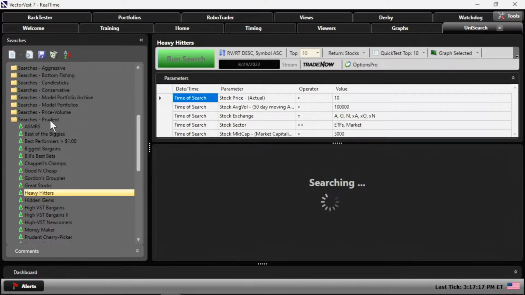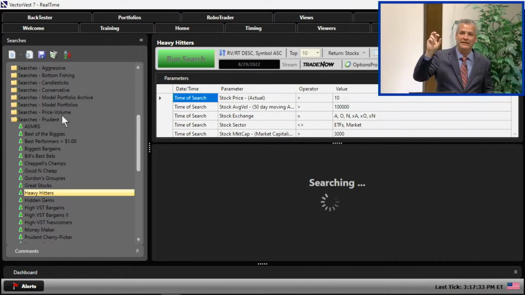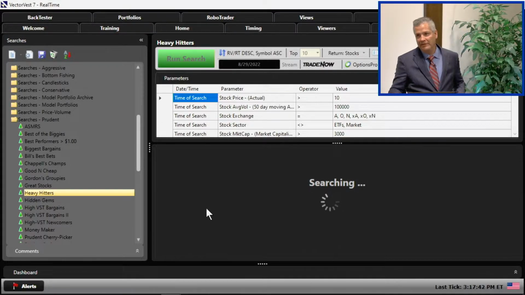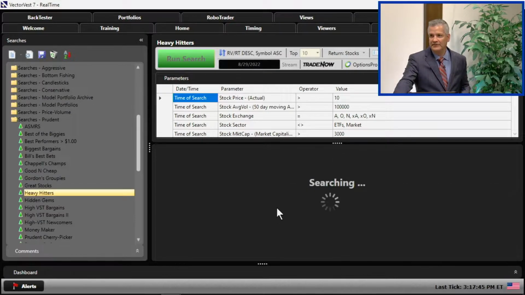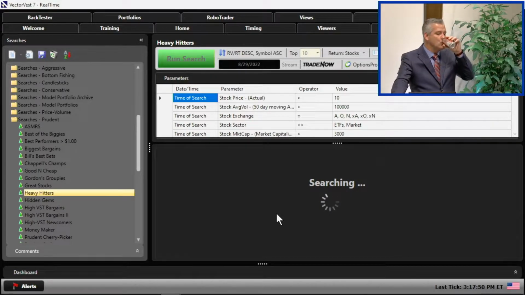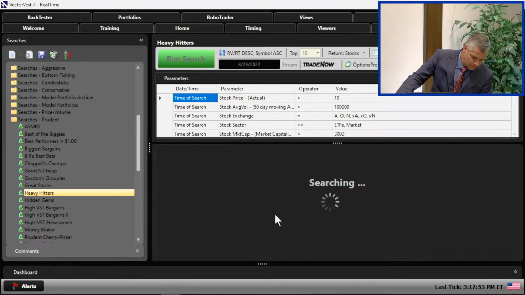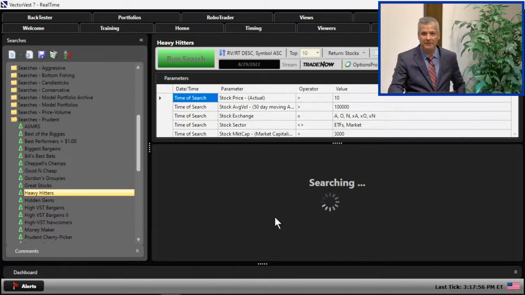Now we're also going to need to go to the short searches here and start going through that same process. Just go one after the next after the next. I should not have run this strategy again. That was a mistake. This is a more rigorous search to find really good, heavy hitting stocks. It's got some pretty hefty criteria in the search itself. All right, so hopefully it'll jostle back to life here pretty soon. Seems like we're getting about to the amount of time it was last time. Shouldn't have ended with that one.